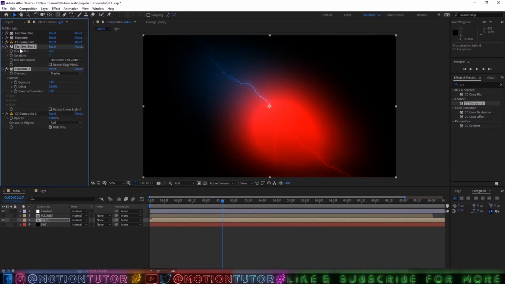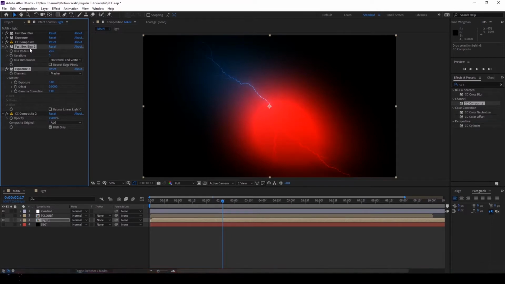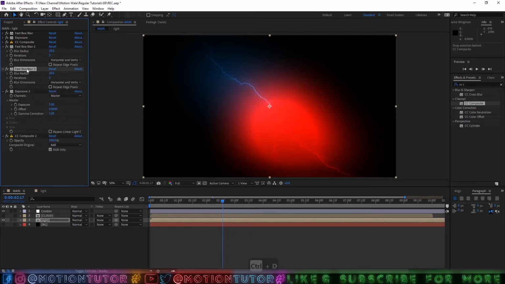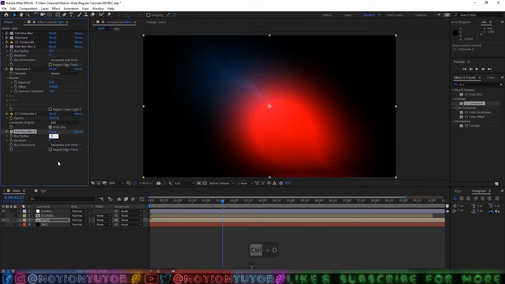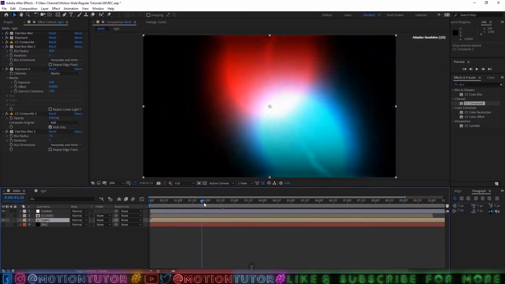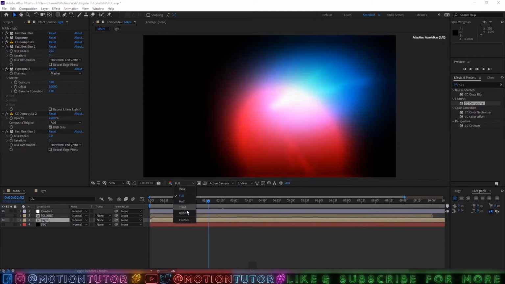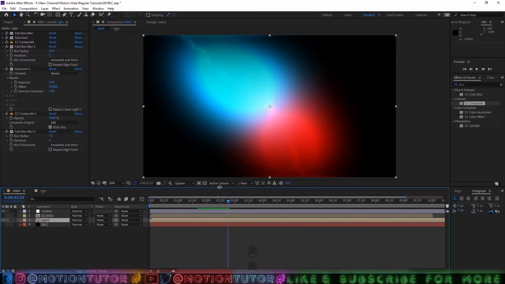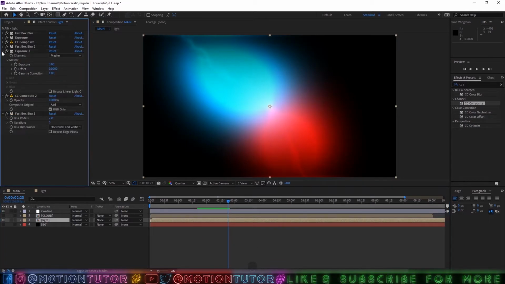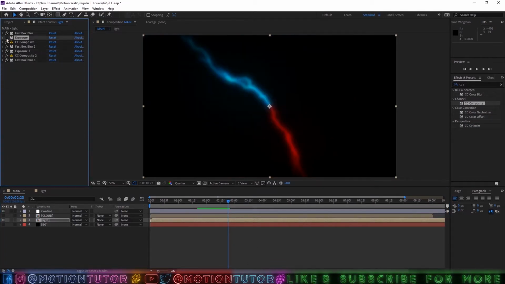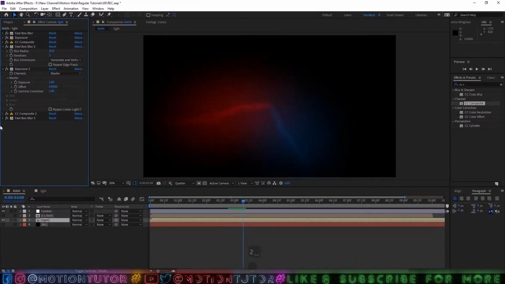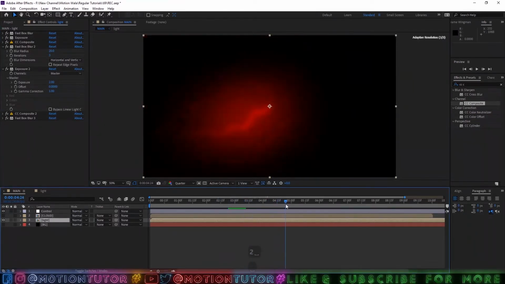And after this you can select the Fast Box Blur effect, drag it here and change this value to 7. So now we have something like this, and if I change this to maybe quarter and we play, you can see it's too much, I think. I don't know why it's too much. So we can change the second exposure value to around 2, and yes, I think now it's okay, or we can tweak it later if we need it.